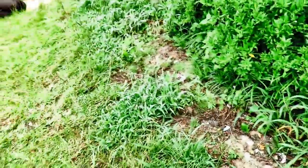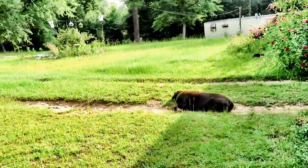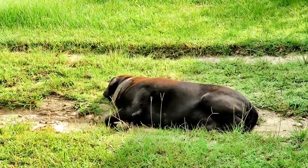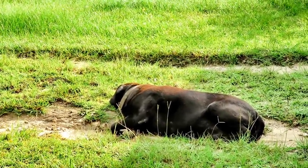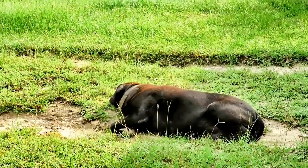I've already got a visitor this morning. My son's dog has just come down here to visit. He's just laying down visiting. That's one of his dogs. He doesn't come that much, but that's Luke. He comes to visit me too every day.